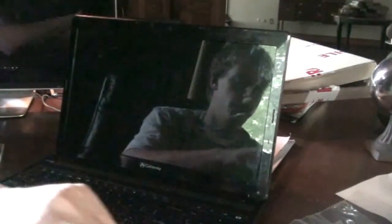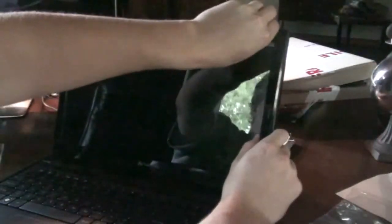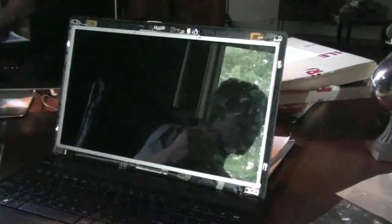Then we pull these off. This is probably the hardest part of replacing your laptop screen — you have to get your finger underneath this plastic guard and kind of pull until you hear a pop. You've got to go around and pop all these little plastic connectors out of place, and you can pull off your laptop front panel. Don't be afraid to break it; you can pull fairly hard, it won't snap very easily.